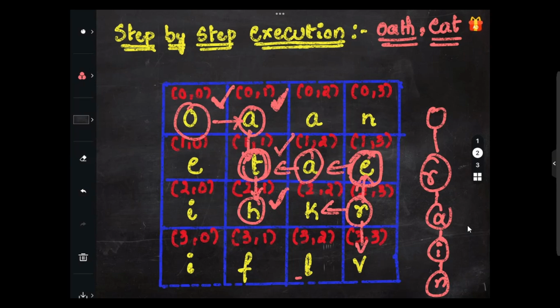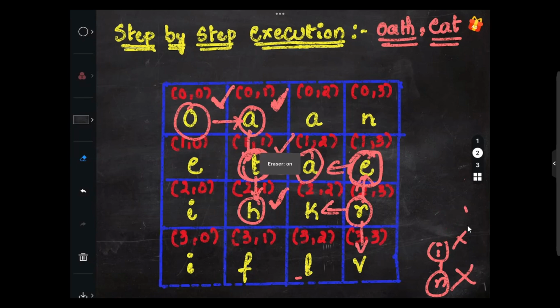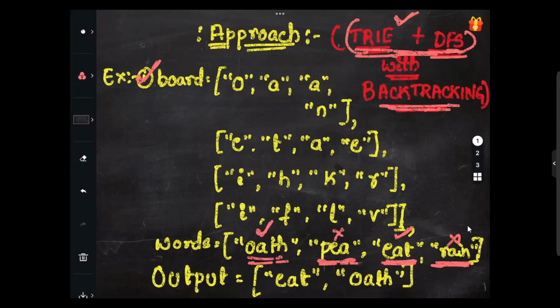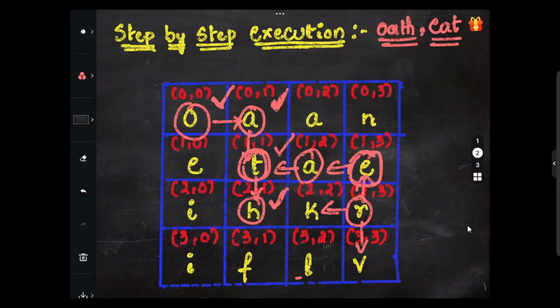So we have R, A, I, N in the grid, but accordingly with the requirement, we have to find only the sequentially adjacent letters that form the particular word. Here, this fails miserably as well. So we'll not be adding this one to the result. Among the 4 words that they have given in the words array, we have found only 2 words that can be added to the result. One is oath and another one is eat in this case, right?